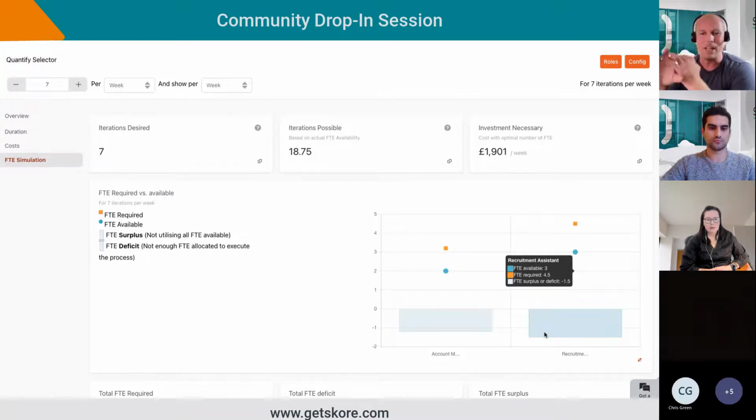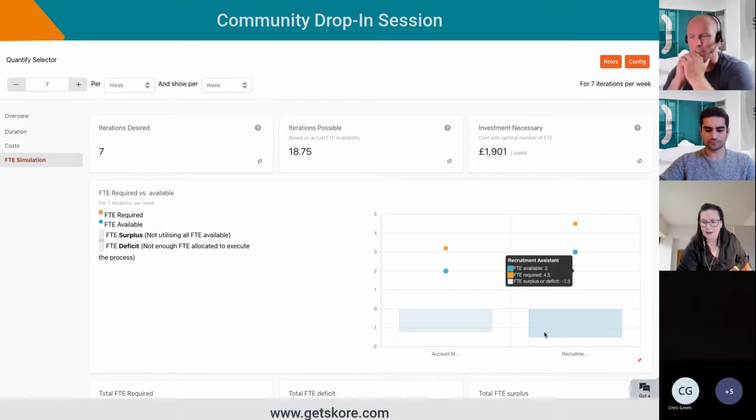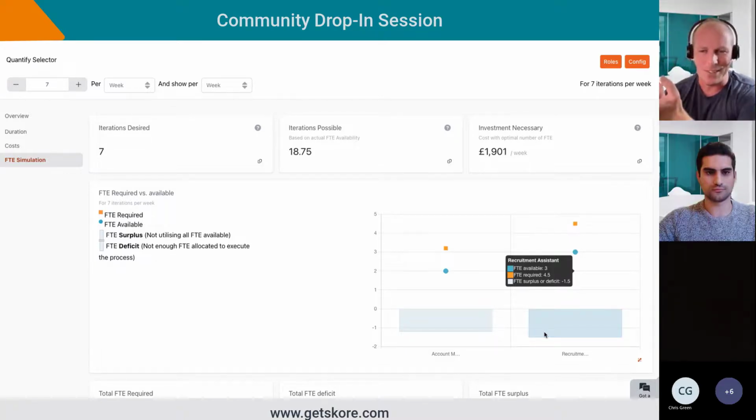But it allowed them to have a really good conversation around, okay, well, what are we prepared to change in the process to bring down the time it's taking us for each hire. And so in their case, they looked at changing the criteria so that they could run the applications much faster and add in a bit of technology and so on. So all of this is about providing intelligence to help you make different decisions around the process.